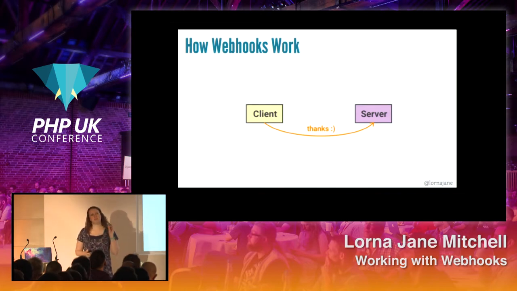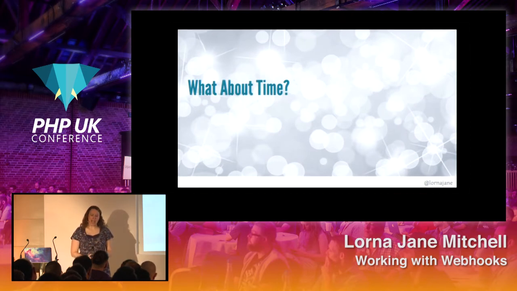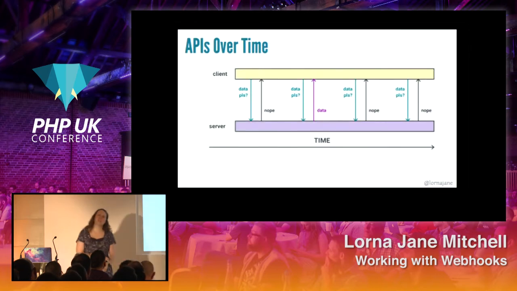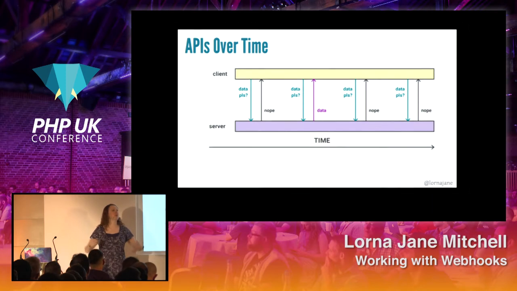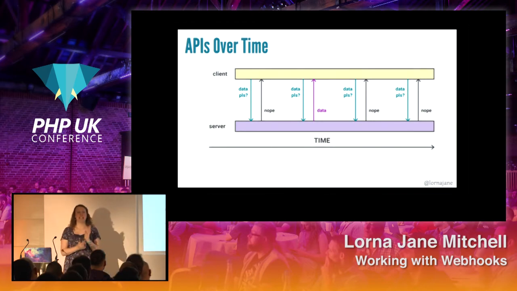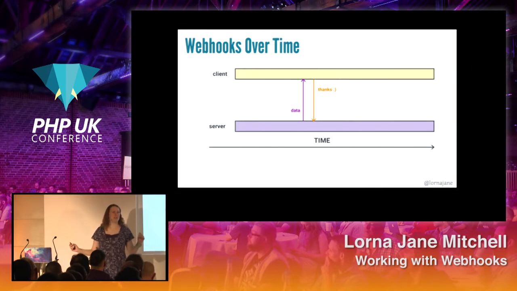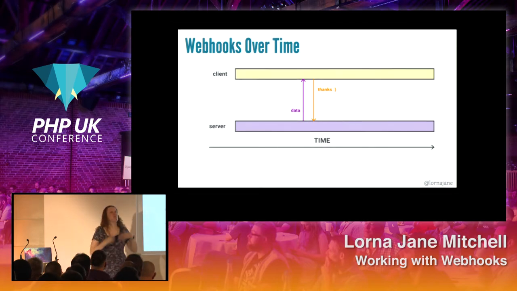So that's a webhook — the server starts the conversation. The server has to know where the clients are that would want this data, so there's a little bit of preamble; we have to set this up in advance. Like many excellent technical concepts, these things seem pretty much equivalent until you think about how they're going to work in practice under load or over time. With an API model we're going to be polling — the client asks the server for data and may or may not get some — you can see this chattery set of traffic with only one piece of data getting delivered. Compare this with webhooks: when there's data, we send the data. We don't need to talk about it the rest of the time. Webhooks are a bit more efficient.